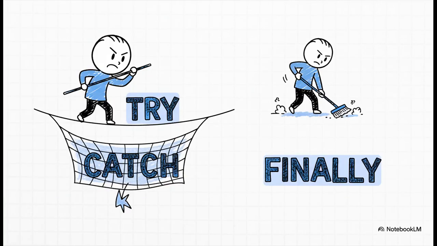This example shows it perfectly in action. In the try block, we're attempting some operation that might fail. If it does, control jumps to the catch block, where we can maybe log the error so we can debug it later, and then, no matter what happens, that finally block runs. It's the perfect place for cleanup tasks, like closing a file or a database connection.